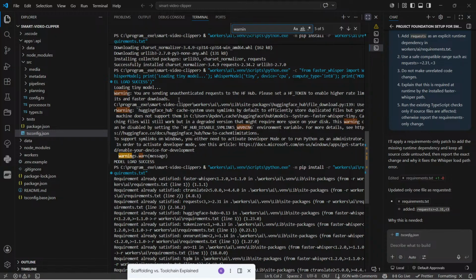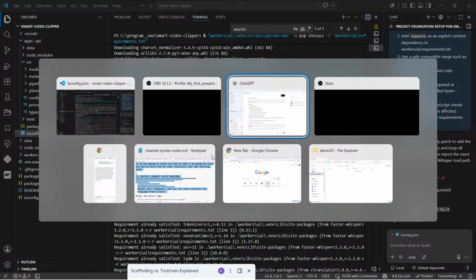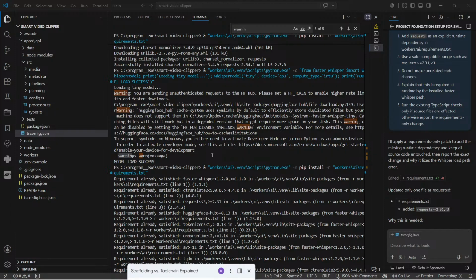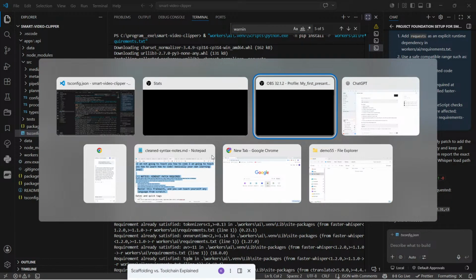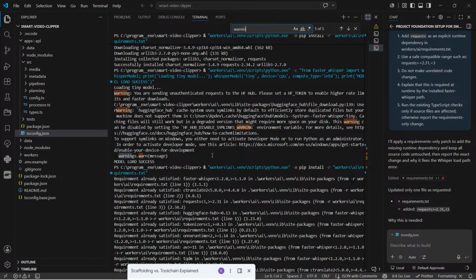You are sending unauthenticated requests to the HF Hub. Please set a HF token to enable higher rate limits and faster downloads. Okay. So let's keep reading. So I wonder why it's refreshing and what did I reset?